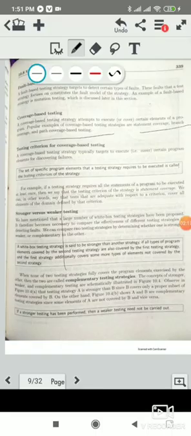Now, one term that we will be taking up is the testing criteria for coverage based testing. The set of specific program elements that the testing strategy requires to be executed is called the testing criteria of the strategy. So what is there with the testing criteria of the strategy? It is those program elements which need to be checked by executing them by giving inputs, and which make sure that a certain part of the code is executed. That is known as the testing criteria of the strategy.